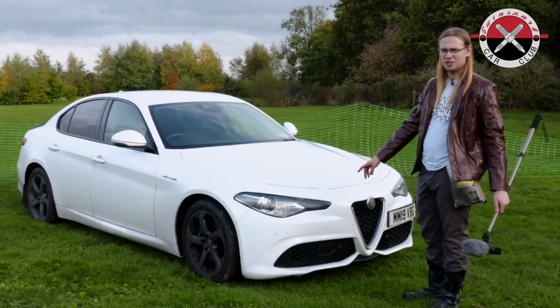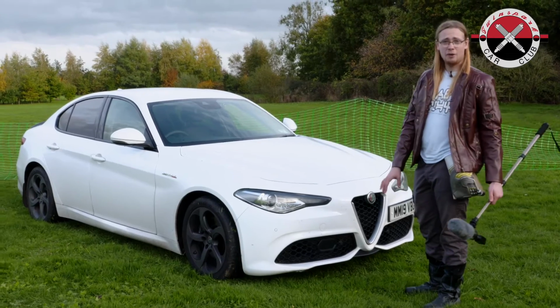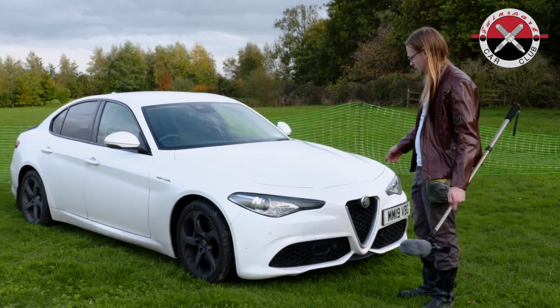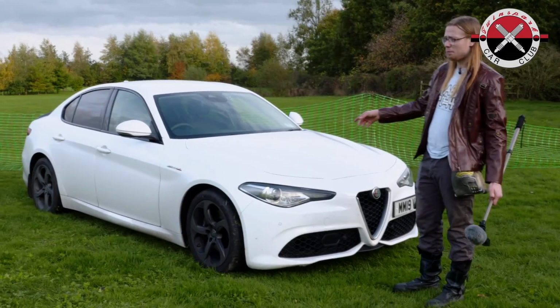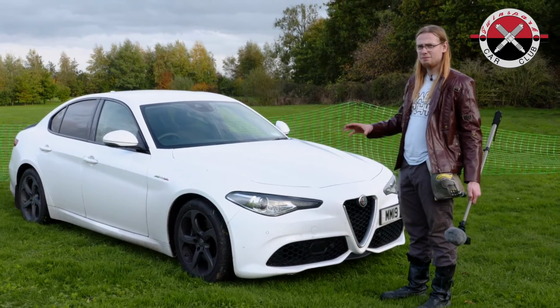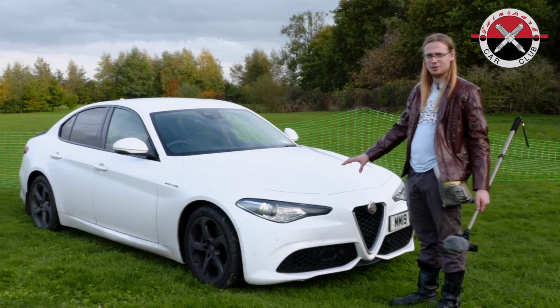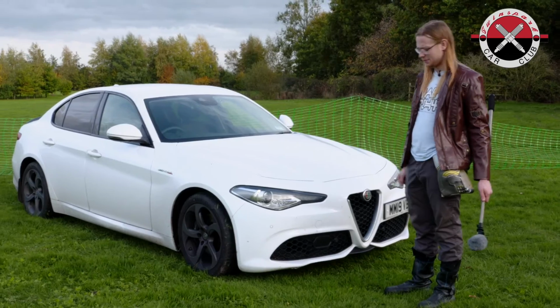And I can see why. These are, I think, 280 brake horsepower from a 4-cylinder turbo, which, when I posted about that, people said, oh, it's not impressive. Bear in mind, this isn't the top of the line sport model. I also think these are possibly the best looking modern car on sale at the moment. Joe's disagreeing with me behind the camera, but I think in terms of actual regular cars, these are sick. I don't like the facelift. The facelift's got really weird headlights. I think these are absolutely cracking.